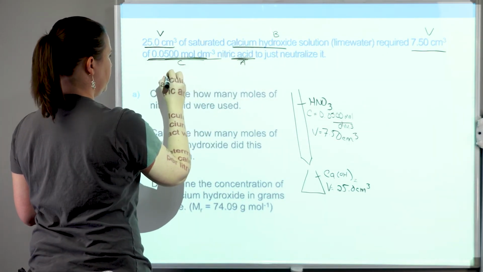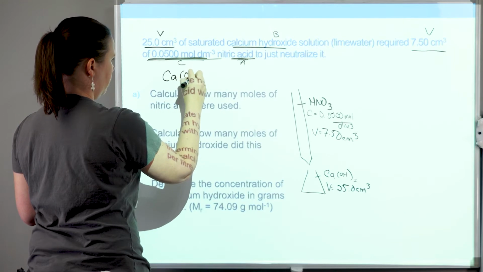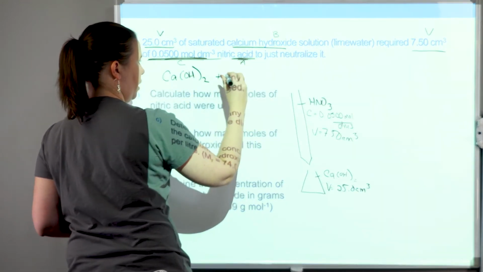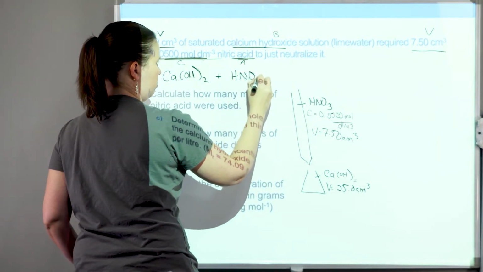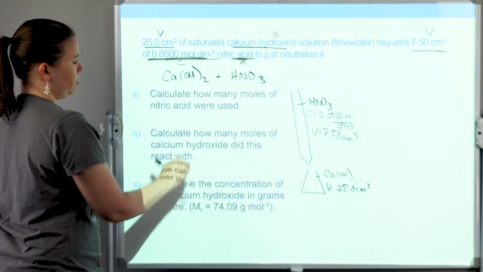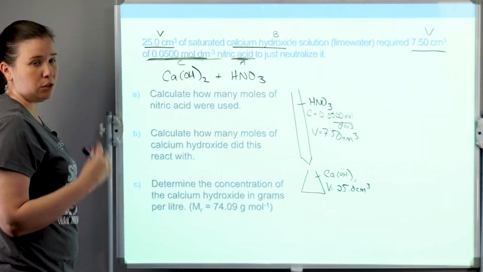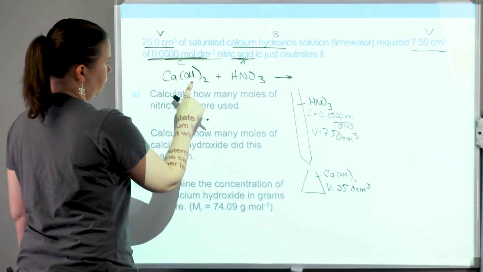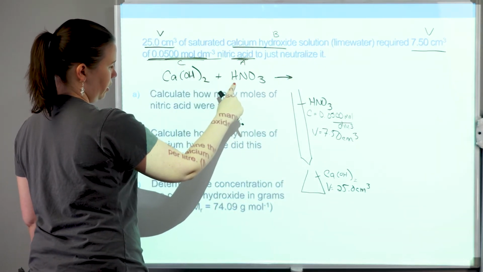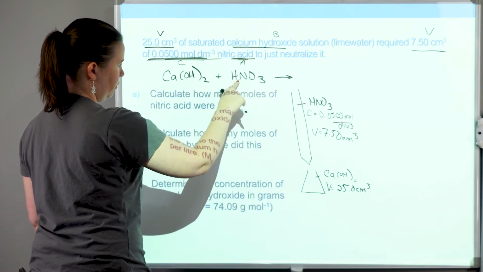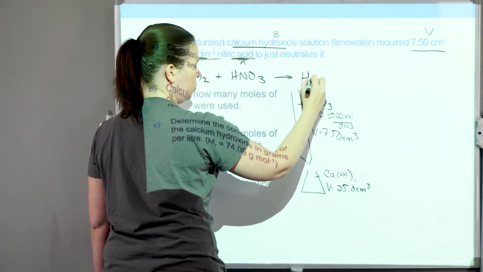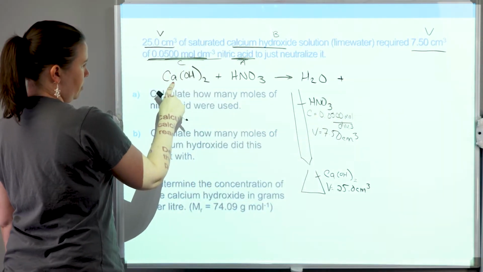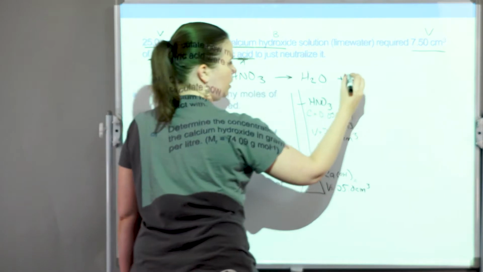So we had our calcium hydroxide, Ca(OH)2, remember from the charge, reacting with nitric acid, HNO3, +1 -1. So we do have a different subscript here, meaning you are going to end up with coefficients on your balanced equation. We have an Arrhenius base because it has OH and an Arrhenius acid because it has H. So one of those products is going to be water from the hydrogen and the hydroxide. And then I'm going to take my calcium and my nitrate and combine those together to form my salt.